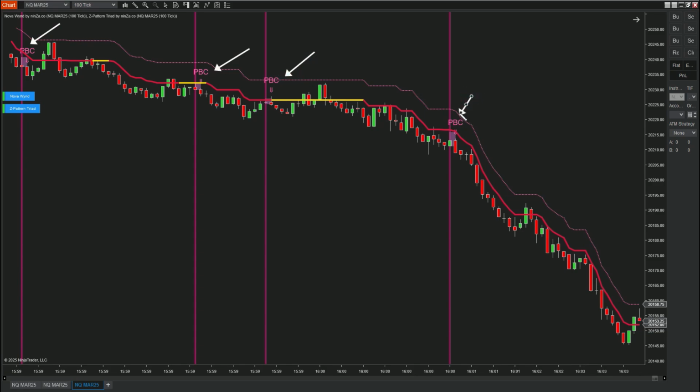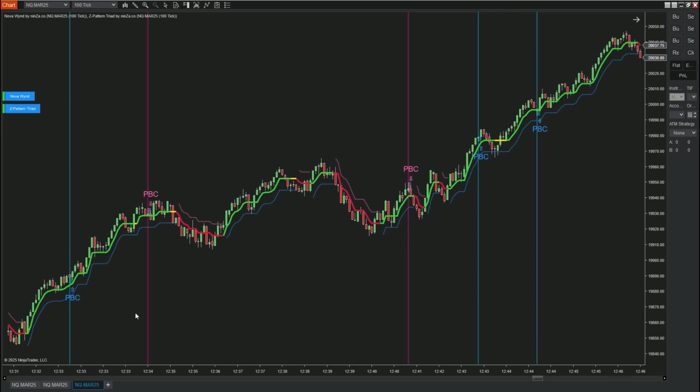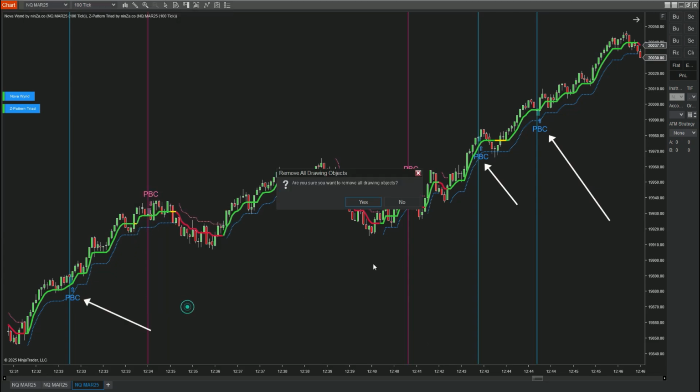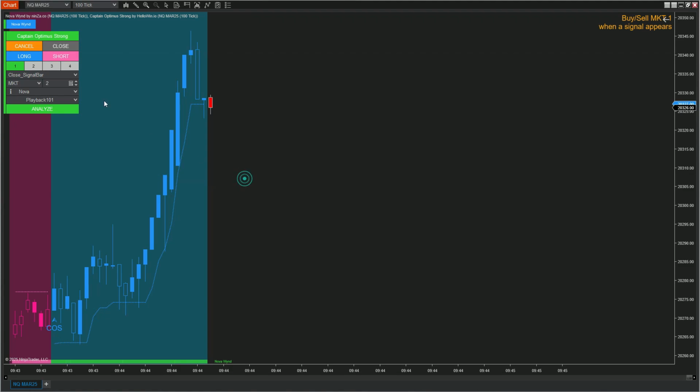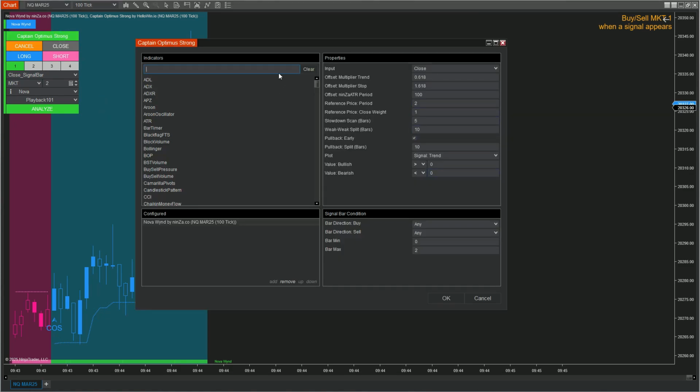Why this combination? This time, I'm using the pin bar confirmation pattern to detect strong price rejection signals, combined with Nova Wind's trend filter to confirm market direction. Pin bar confirmation is a simple yet effective candlestick pattern that reflects price rejection. However, not all pin bars are reliable entry signals. Nova Wind helps filter these signals by only validating pin bars that align with the current trend. This eliminates weak signals and focuses on high probability trade opportunities.